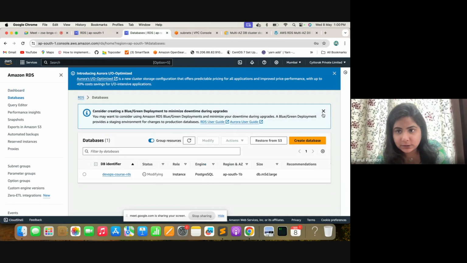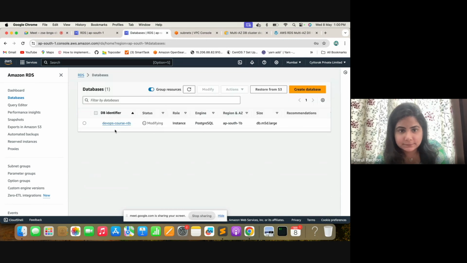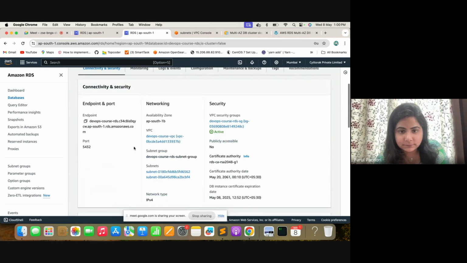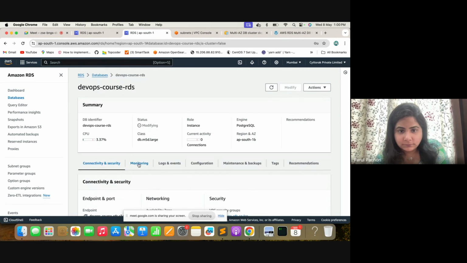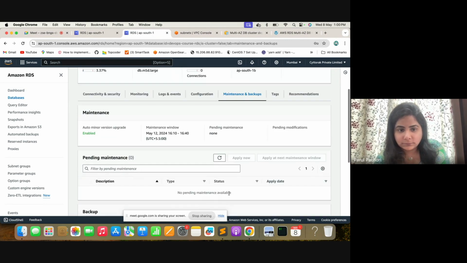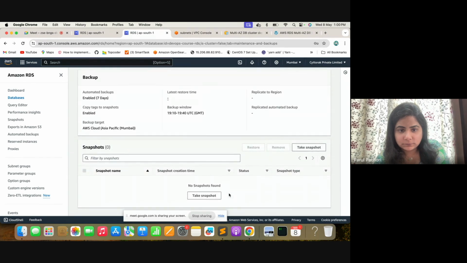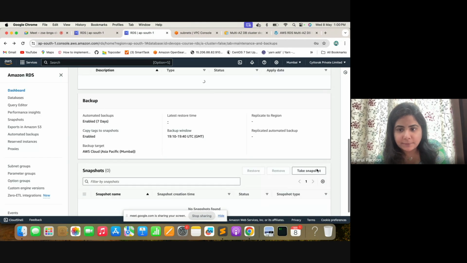It takes a lot of time. Or if you take a snapshot from here, it will take a manual snapshot only.